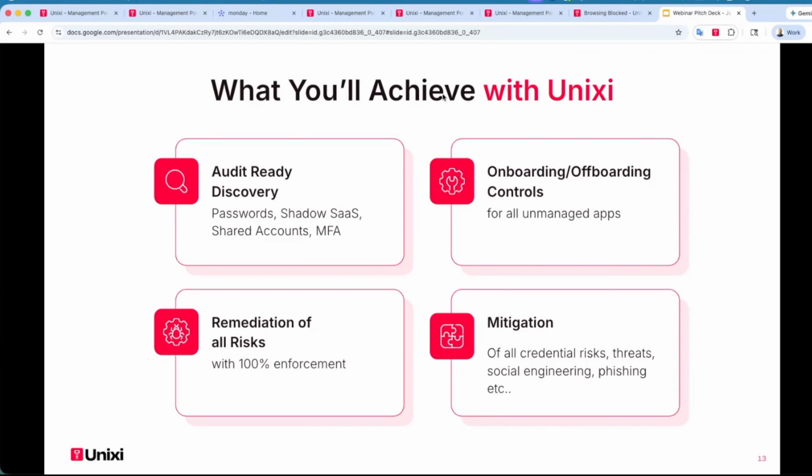And with Unixi single sign-on, you eliminate those passwords, thus remediating and mitigating all credential risks. There's no more social engineering. There's no more phishing. There's no more weak, easily guessable, brute forceable passwords. You secure and manage every application for your organization.